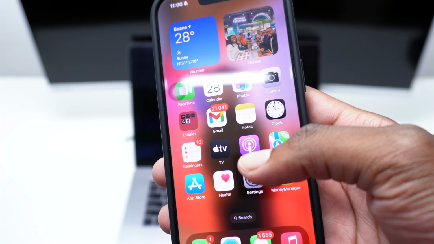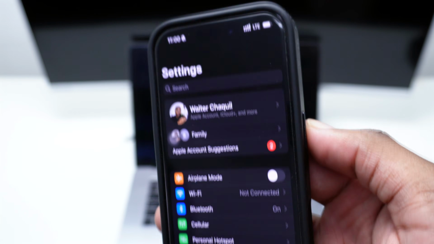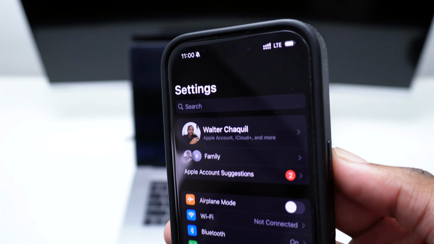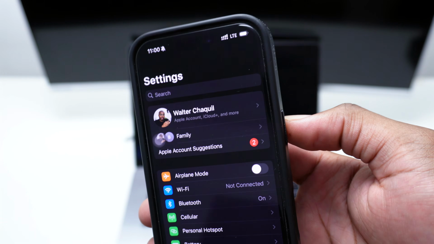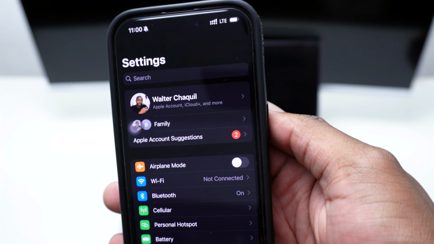Okay, now of course, if it's not working, just proceed with this step in here, and this should help reconnecting or resetting every network setting that you've got here on your iPhone, because you might be having a specific definition that might not be helping much, right? Now, if this doesn't help you, let's move into the next step.